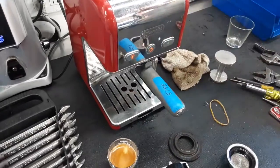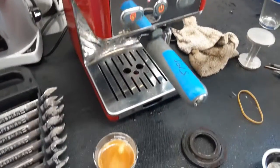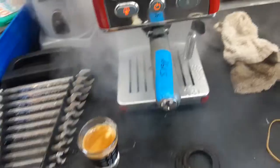All right, light solid indicates we're up to temp. Let's check the steam here. Should be nice and strong. There we go.